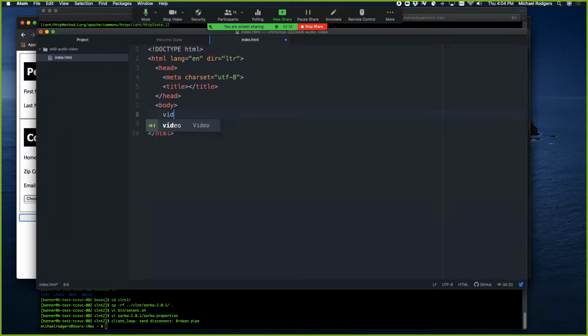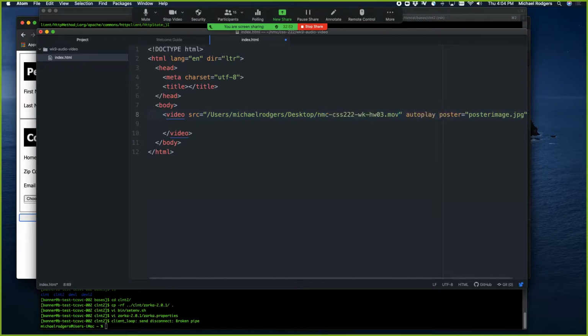Okay, so we'll use the video tag, and I'm going to point at the location where it's at. So this is users, Michael Rogers, desktop, paste that in there. And we'll talk about these other attributes a little bit later on. Just going to specify those.